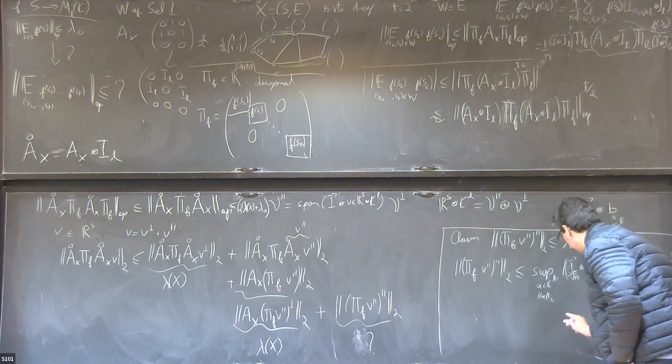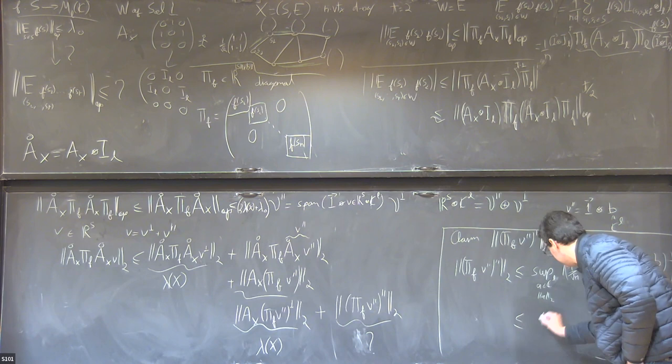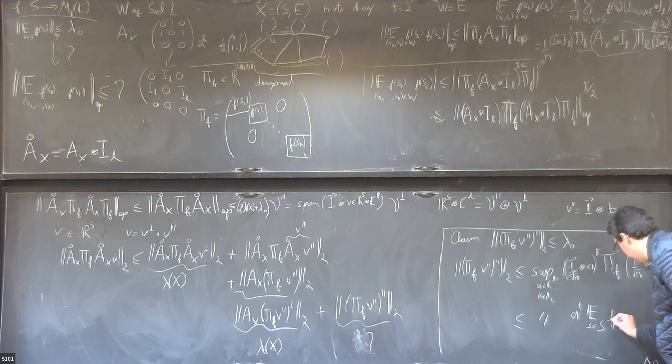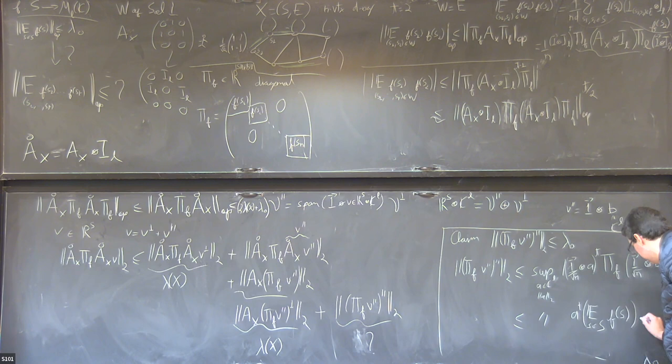And what we have is that you're looking at the sup of this guy. So this is the same. And then this is going to be A dagger, expectation of S belonging to our set S, of now our matrix valued functions, sandwiched. We have this sandwiching with B on one side and A on the other side. We have something like this. And this is bounded by the operator norm, right? When you're sandwiching the vectors like this, it is a vector of L, because you have copies, a vector of L.